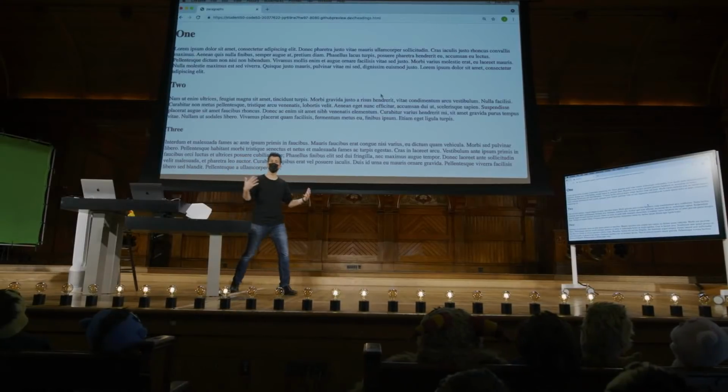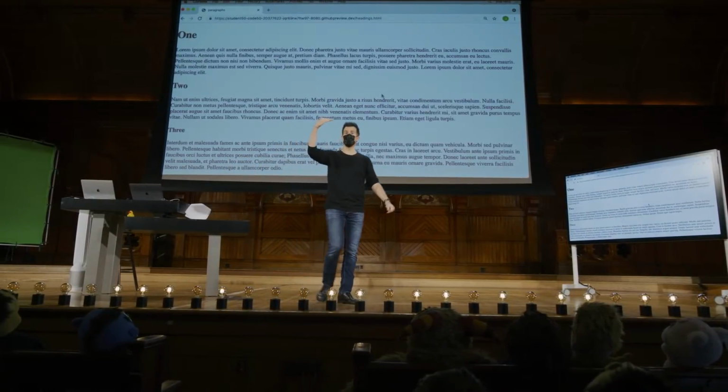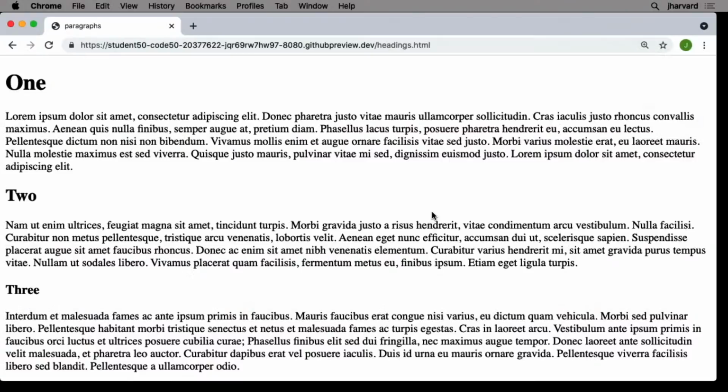Again, it's nonsensical content, but you can kind of see that h1 is apparently big and bold. h2 is slightly less big, but still bold. h3 is the same, but a little smaller. And it goes all the way down to h6. After that, you should probably reorganize your thoughts. But there's 6 different hierarchies here, as you might use for chapters, sections, subsections, and so forth. All right, so those are headings as an HTML tag.